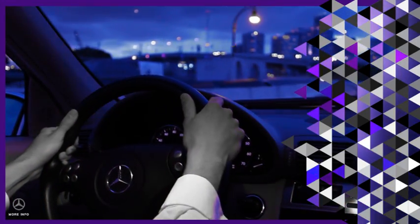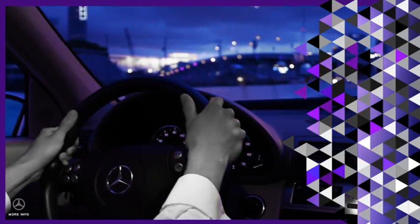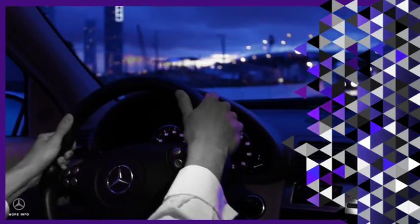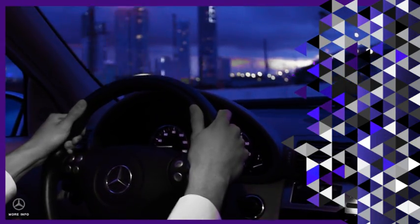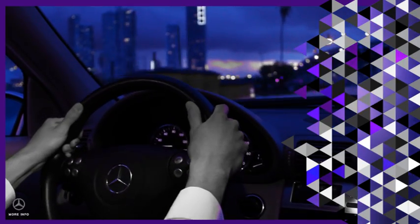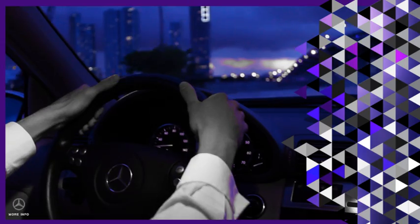Unleash the magic and mystery within the purple night. Explore the lights and hide beneath the shades as you drive your flawless Mercedes Benz. Equipped with halogen lights, beam-shaping reflectors, and clear lenses, the C230 lights up the street so perfectly that you'll have a clear, wide view even on the darkest night.